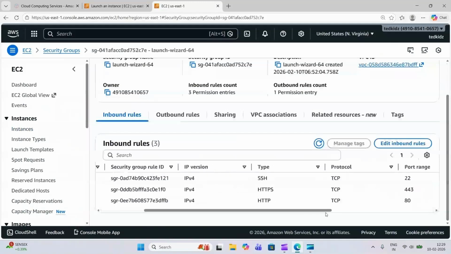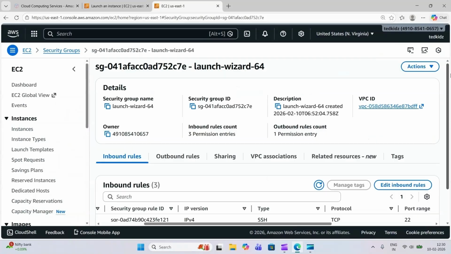One is SSH, through which we will be able to make a PuTTY connection to it. The other one is the HTTPS service, which is for hosting web pages. And the other one is the HTTP protocol, which is again for hosting a web page. Without these rules, you will not be able to host a web page on your EC2 instance.